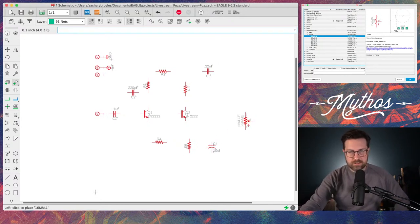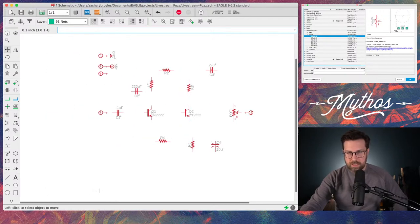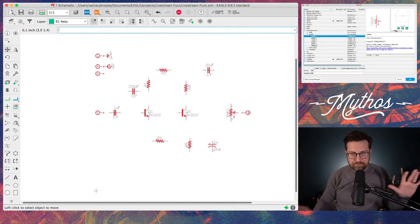So we're just going to use this 16 millimeter pot. Check my orientation. That is all good. Boom. So that's the output side of things. I'm going to bring this pin in, move that closer here. And now all the basic components are here.